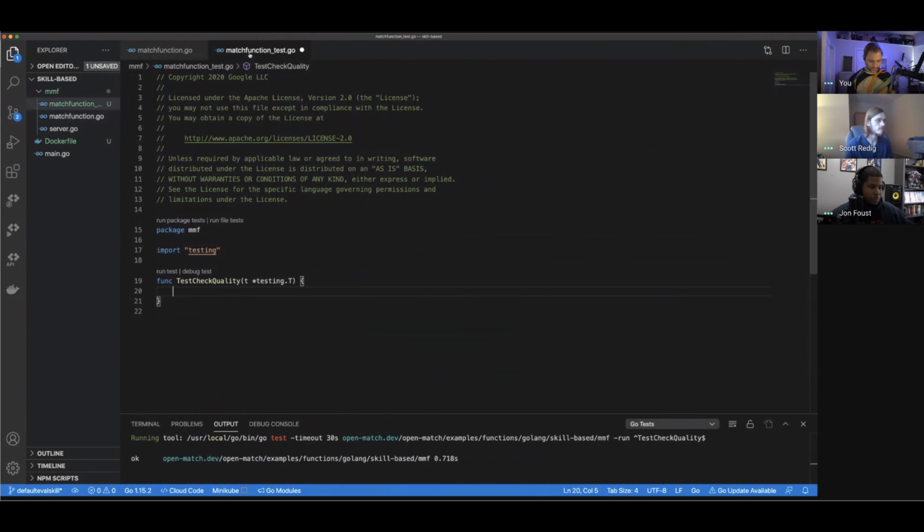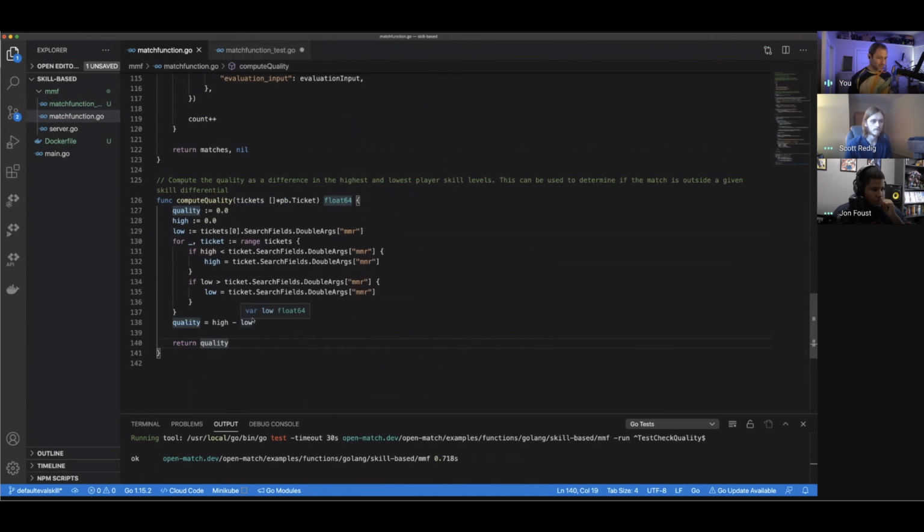So we're going to edit the match function? Well, actually, here's the interesting question too, I suppose. In this match function, if you have no tickets, there's nothing to compute, and therefore there's no overlap. So does this value even matter if there are no tickets? Really, what we're doing is testing to make sure it doesn't error or fail. I think at this point, would that be accurate?